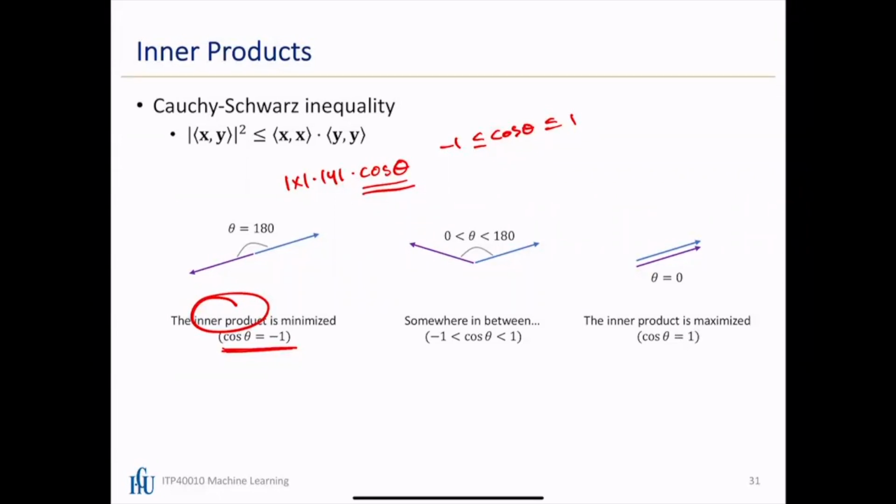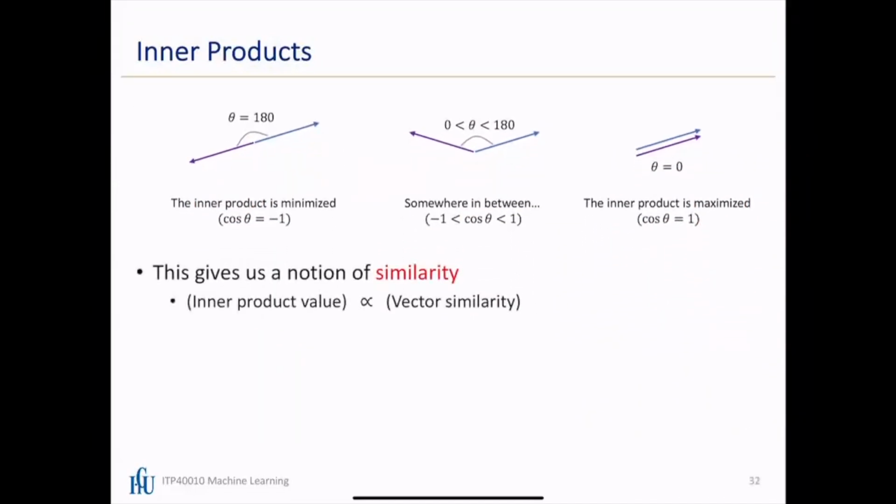Let's talk about the opposite case, where there are two vectors going in the same direction. In that case, the angle is 0. When the angle is 0, cosine is 1, and that is the maximum value for the cosine. In that case, we can say the inner product given two different vector magnitudes is maximized. Well, somewhere in between, there are an infinite number of possible angles, where it is basically somewhere in between. So we can try to make additional conclusions.